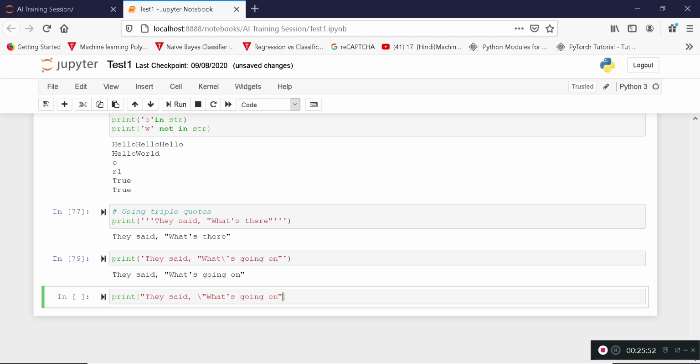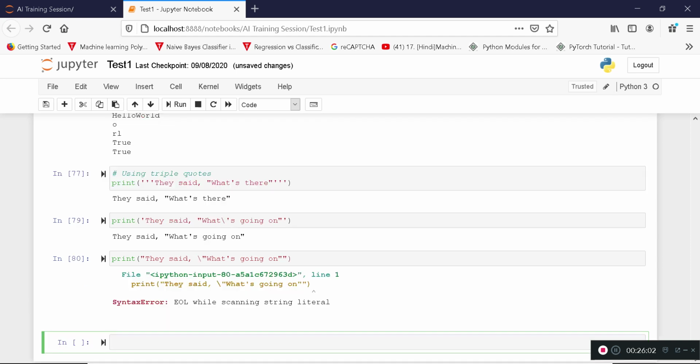End of double quotes, right? So we have double quotes, start double quotes, end of double quotes. We need end of double quotes twice. All right. We have this set. What's going on?